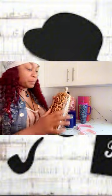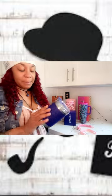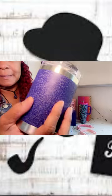I have so many great patterns and colors and stuff. I don't know which one's my favorite. This was my favorite, but I don't know. This one, I love this one. And I love this one. And I definitely love my mug. Look at this. And I just know it keeps your coffee piping hot for hours, because I'm a coffee drinker. I just know it. I can tell.